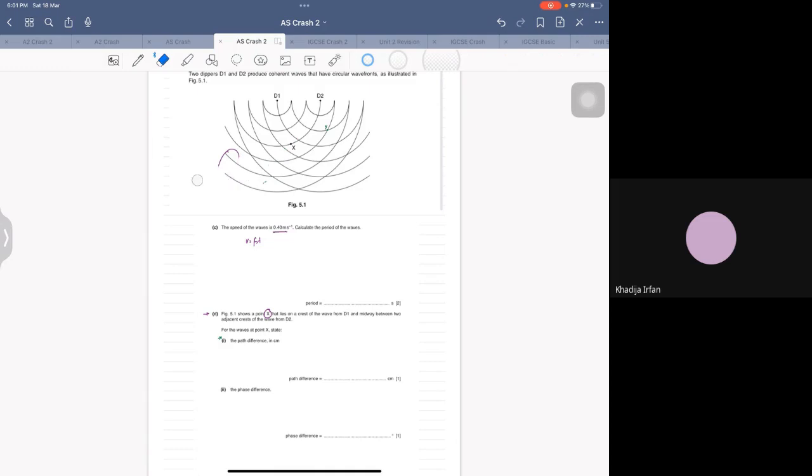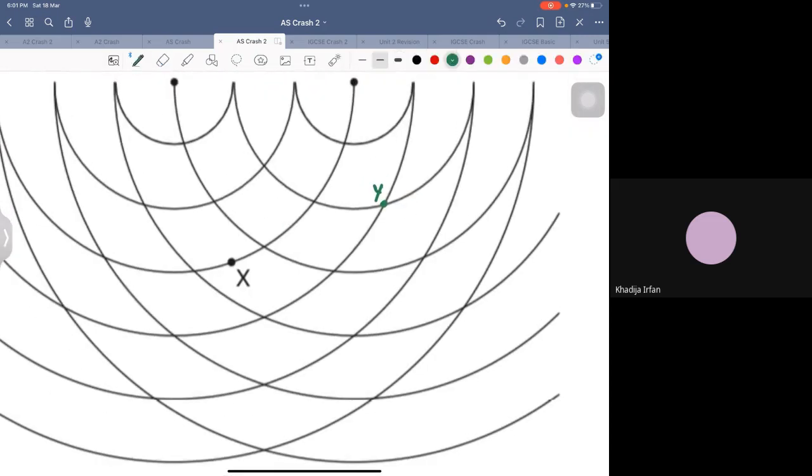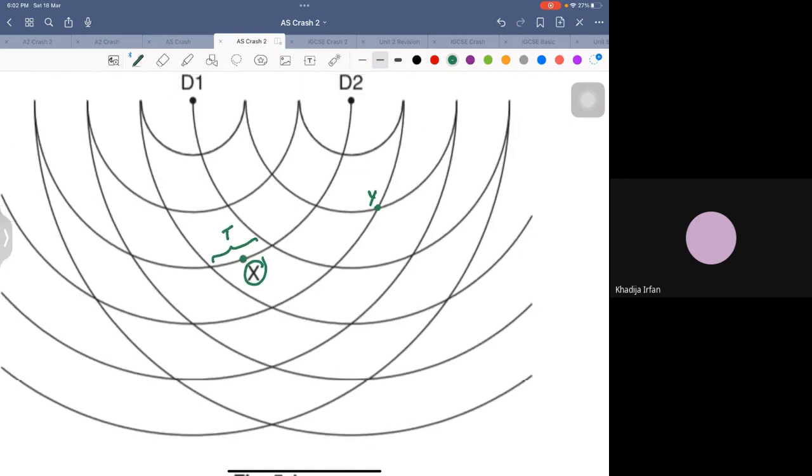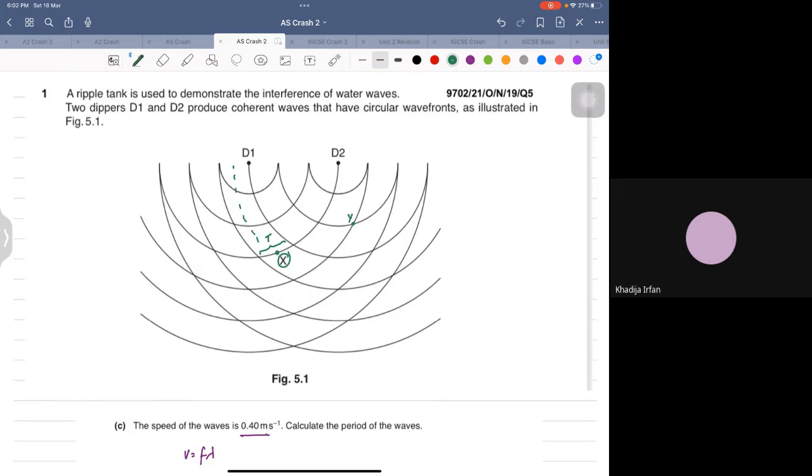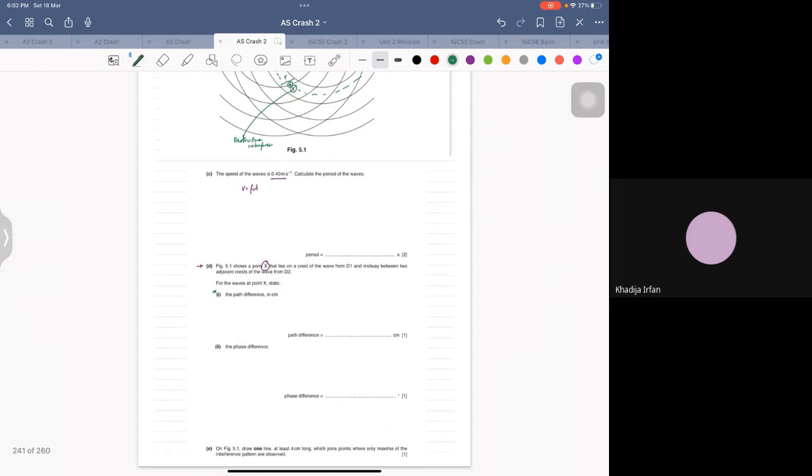What I did was I thought this way. I said X is right now on one of the crests, right? So you agree? But where is this crest lying? It's lying in this region, and in the middle there must be a trough of the other source. If I draw a dotted line here, like in your exam, you can also do that. It means a solid line and a dotted line are meeting, so here there has to be destructive interference. Do you understand this? Path difference, we'll figure it out. I'll tell you about the path difference when we come back. Don't worry about that.